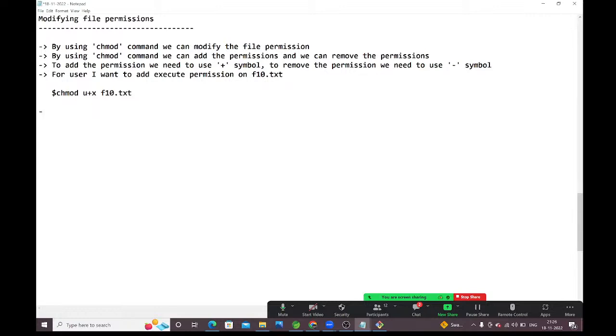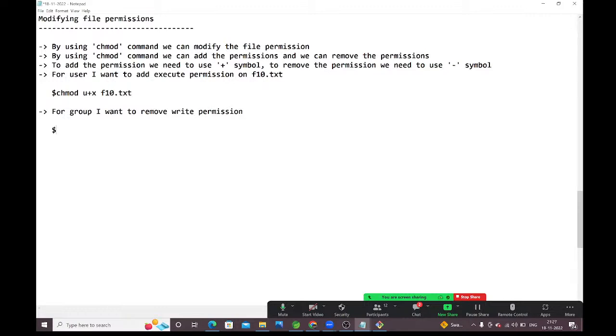For group, I want to remove write permission on the f10.txt file. How will we do that?